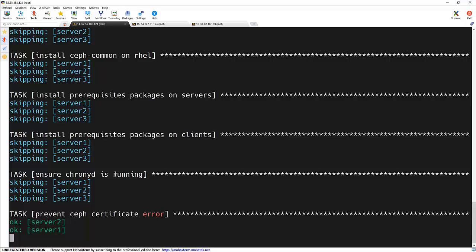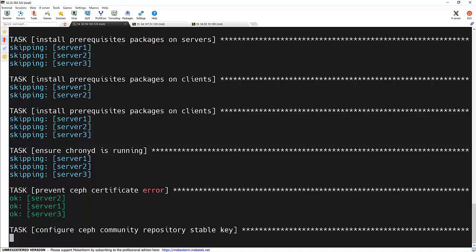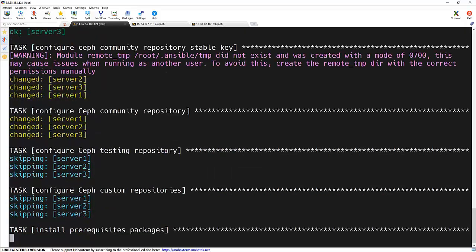It will take a couple of minutes to perform these actions. As you can see, it configured the Ceph community repository as well. Now it's installing the prerequisite packages, that is the ceph-common packages, which provide the cephadm command and all the Ceph utilities on all the nodes.